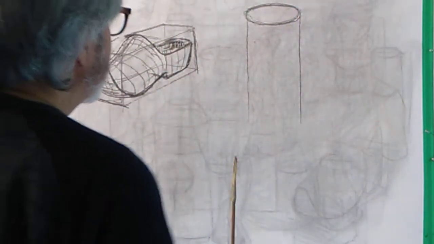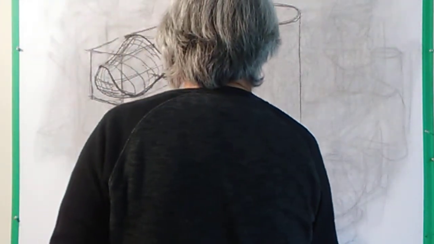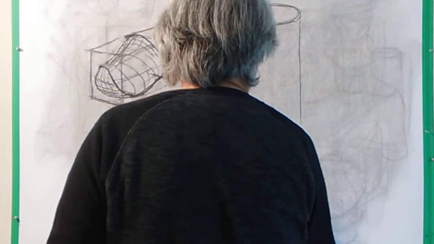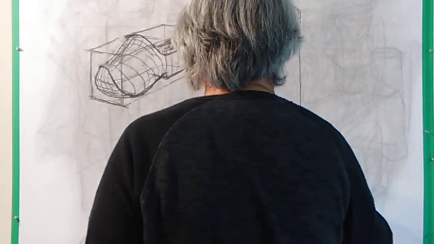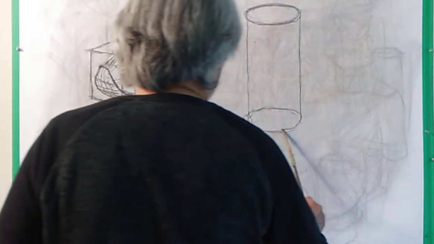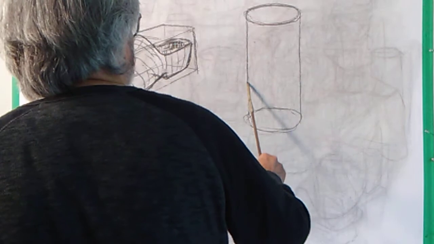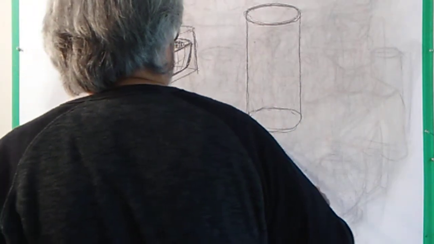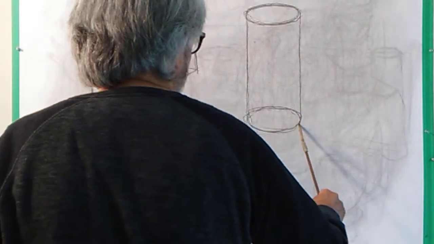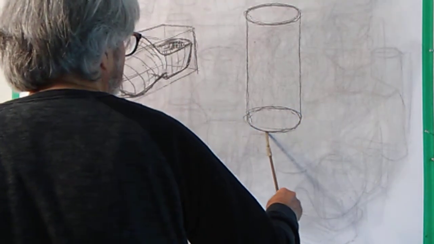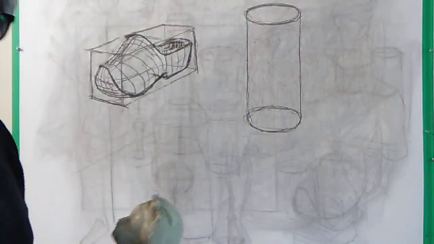So we're going to start it as a cylinder. I'm going to watch roughly the height. So I'm making the bottom of the cylinder, as all of you know, the ellipse, wider, because we're looking down on it more. So anyways, we start off with a simple cylinder.